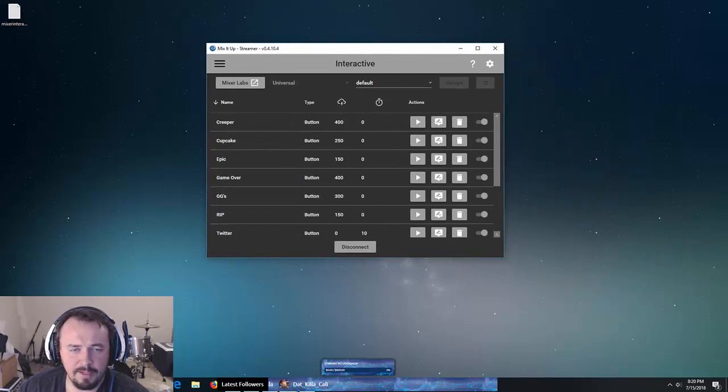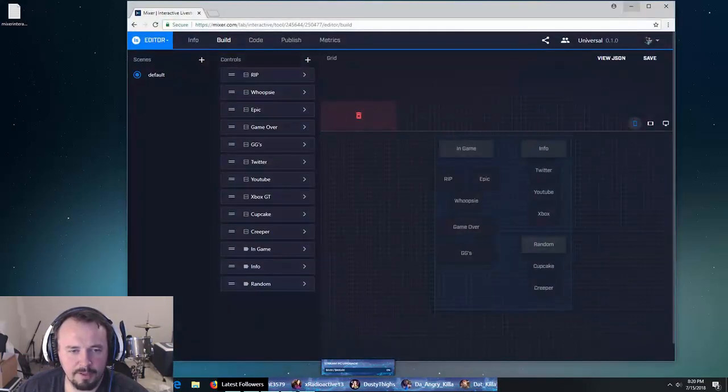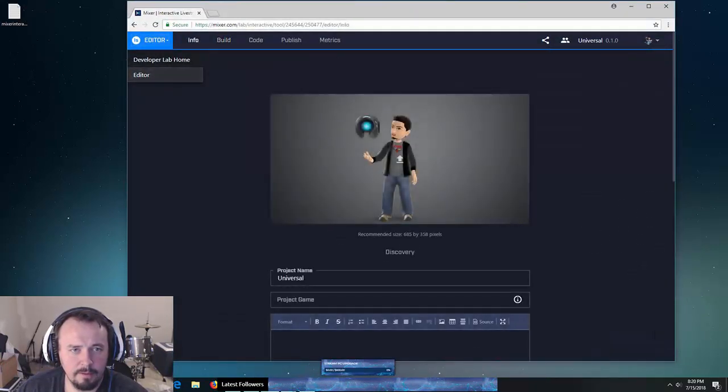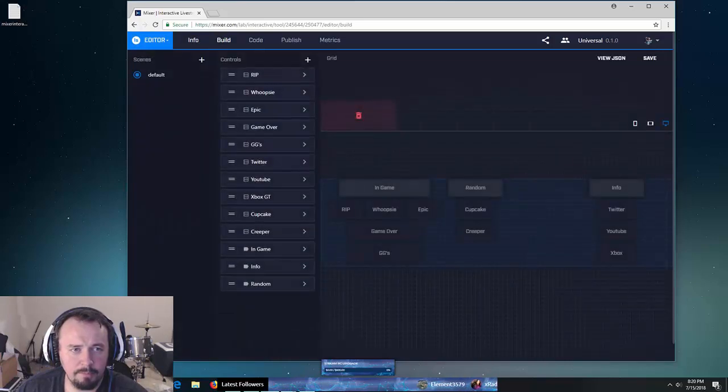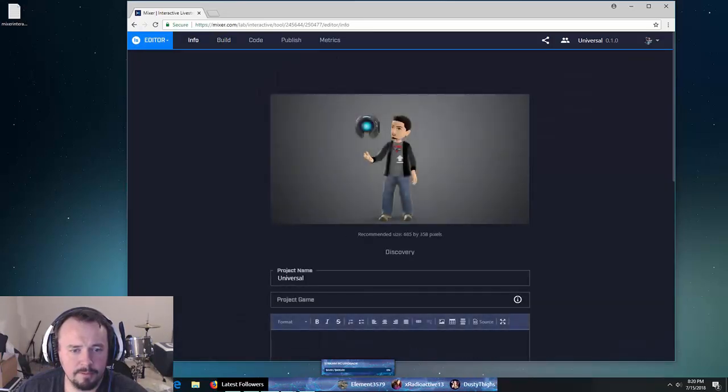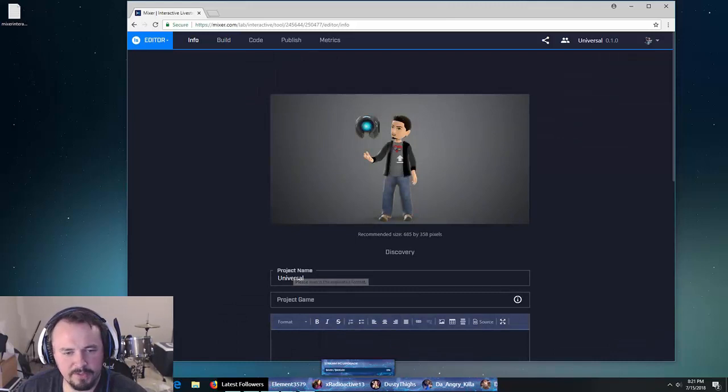And then from this drop down, you will see that you have your, what is the proper terminology here? What is the terminology? Your project name. That's right. So I just named it Universal.